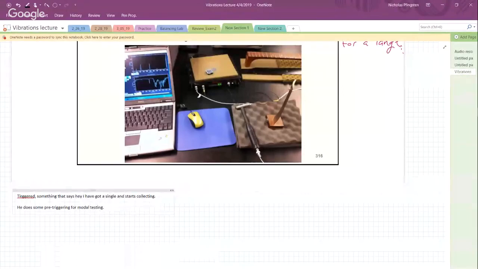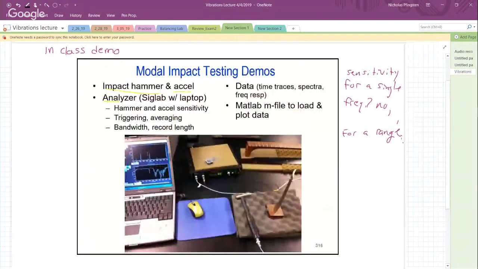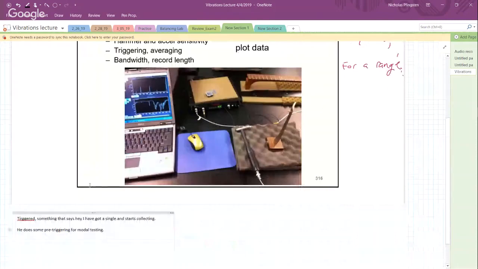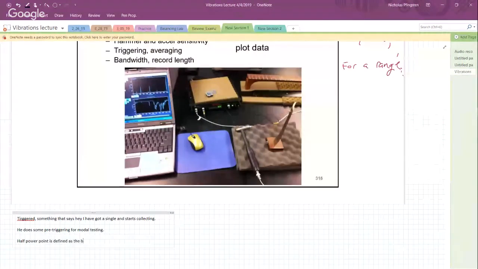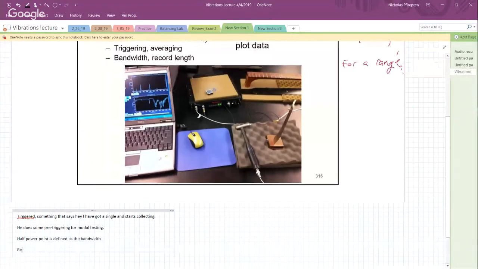Now, we also have to set what's called the bandwidth of the test. We used that word the other day when we were talking about bandwidth estimates for determining bandwidth from previous response measurements. Well, bandwidth can have different meanings. Of course, we're talking about zeta measurements, damping ratio measurements. It's the half-power points that define the bandwidth for peaks around resonance. Do you guys remember what I'm talking about? For a measurement, the bandwidth is the frequency range that you're looking at. Record length is the amount of time that you're looking at.